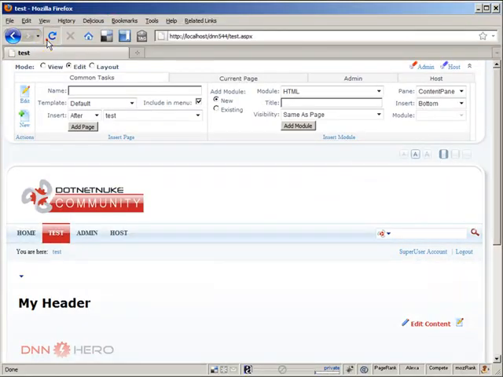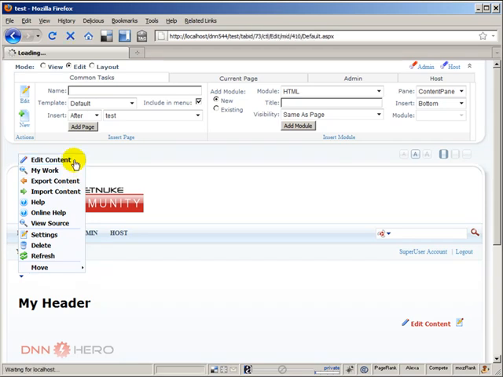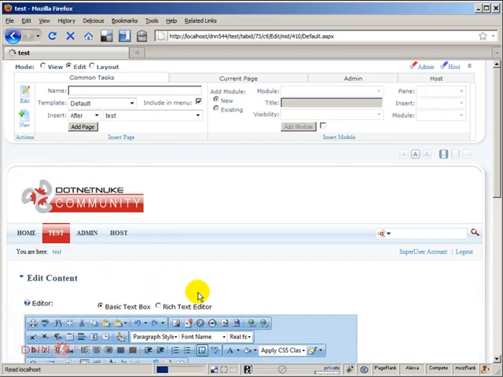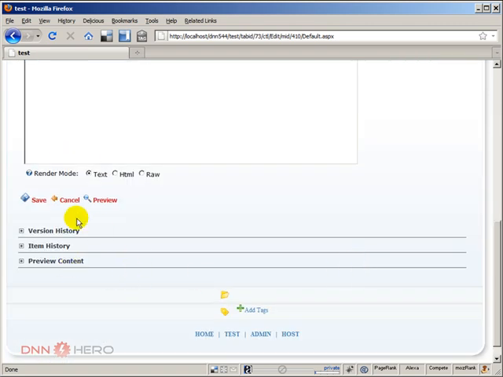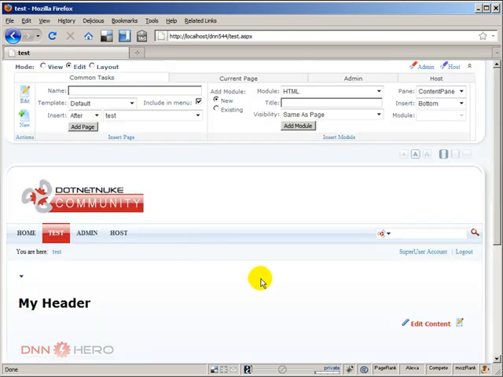If I refresh this page, you see that my header is in black right now. Now, here's what I'm going to do. If I go to edit content, this header is an H1 tag. It's using the H1 tag. So I'm going to define it in each one of those files, and I'm going to gradually start refreshing this page and see the change taking place. So let's open the files.